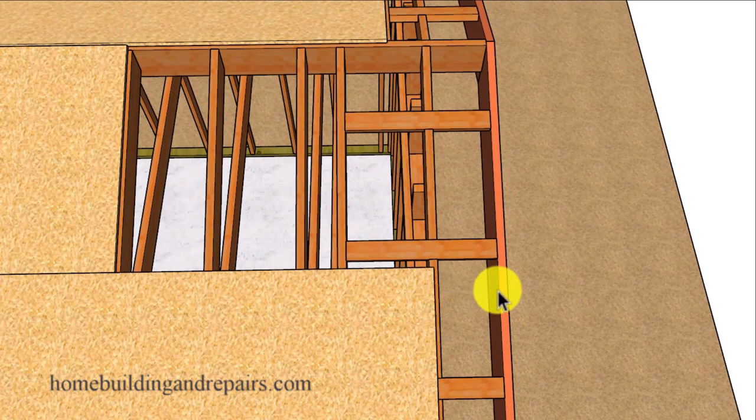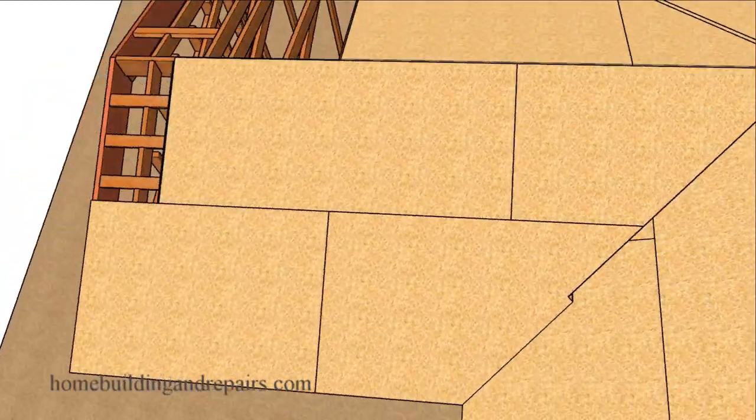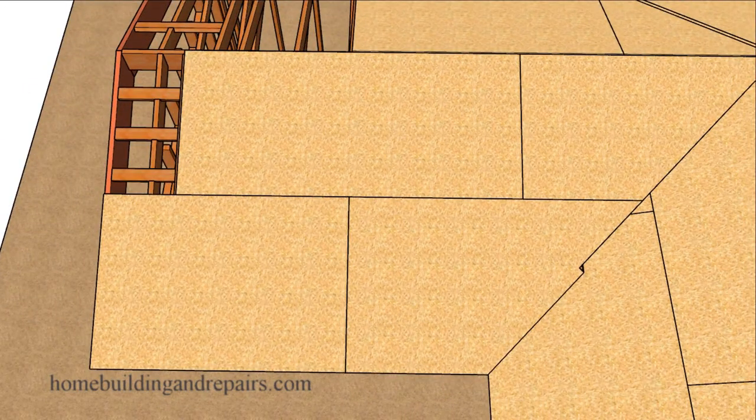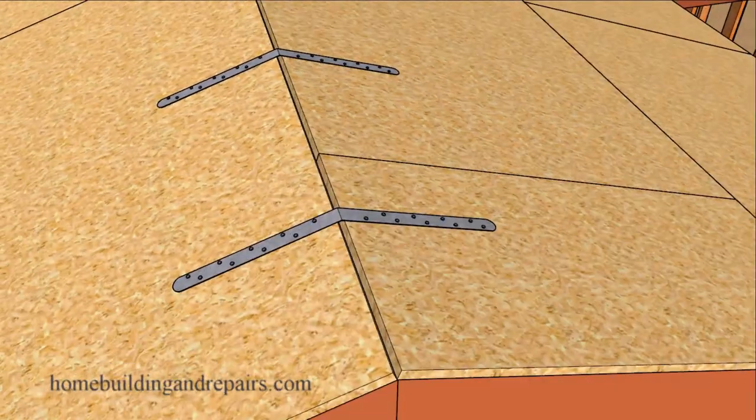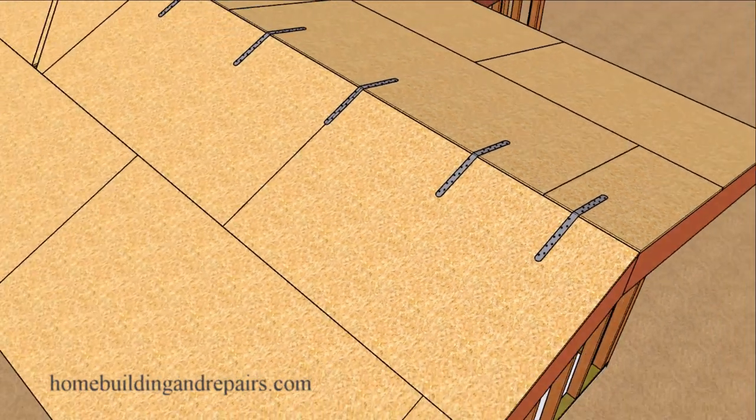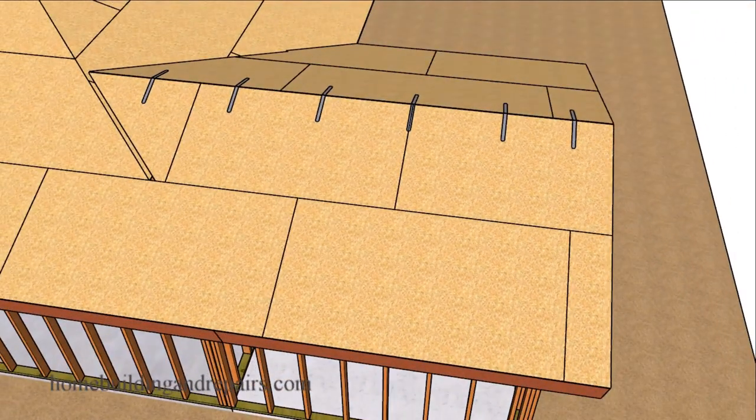As I often point out, you might need a piece larger than 24 inches for your roof sheathing, suggesting that this board would need to stop over here and then a piece would need to extend all the way over to the fascia board. This would have been something specified by your structural engineer on the home building plans. After we have installed our roof sheathing, we can install our straps, which will be replacing the collar ties. The spacing on these straps is 32 inches on center.